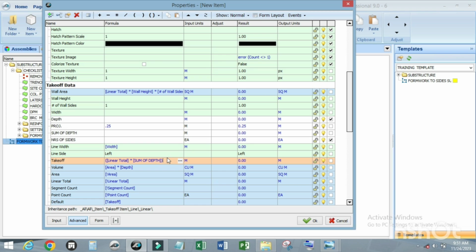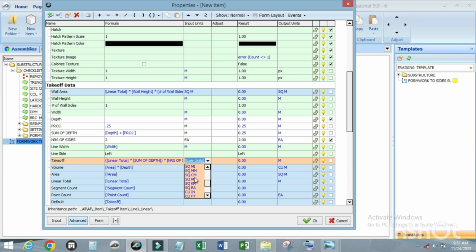Multiply it by the number of sides. So for sum of depth, that will be depth plus projection. Then numbers of sides will be two.